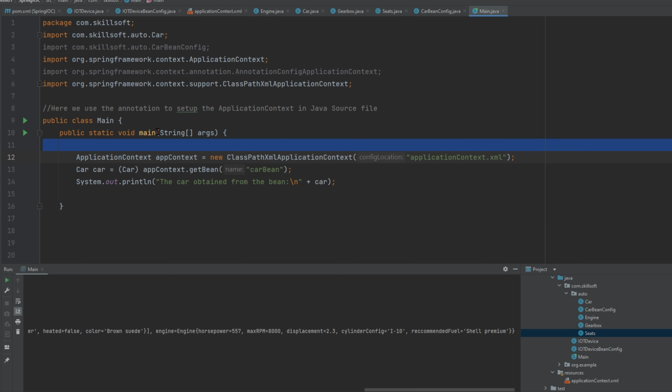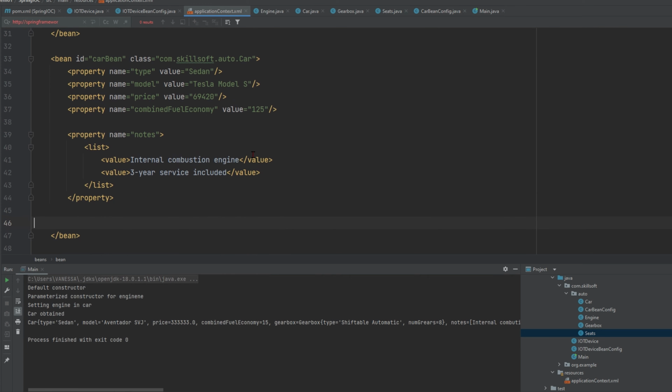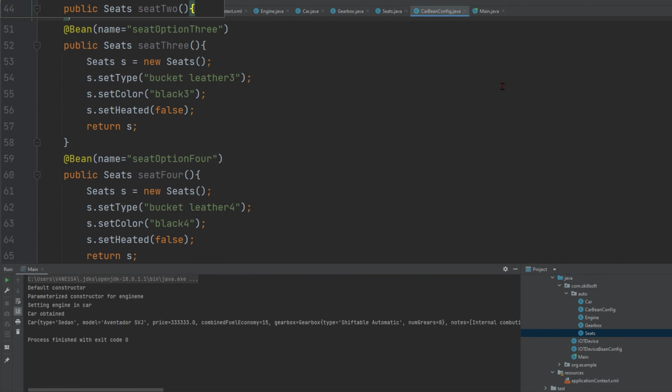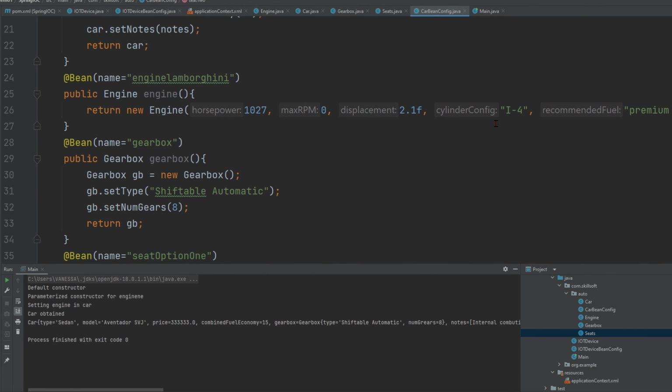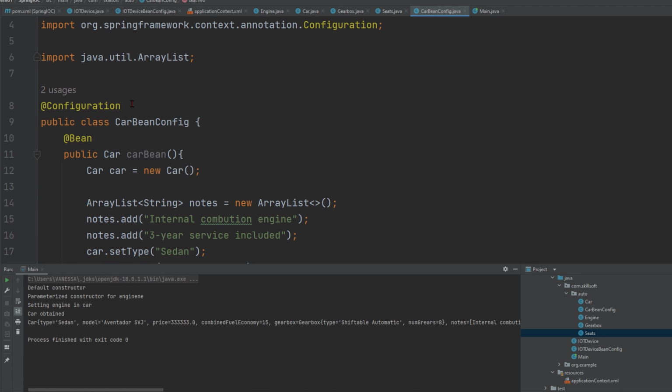Next, we're going to look at Autowiring Collections using a Java configuration. We're no longer going to be looking at an XML file. We're going to now be looking at our CarBeanConfig.java. So instead of doing it in our XML like we've previously done, we're going to use it in the more favorable Java one that we're going to be looking at here. So in this Java one, we are going to have to do basically the same thing as XML, just a little bit different. We have to make sure that this is an @Configuration here.